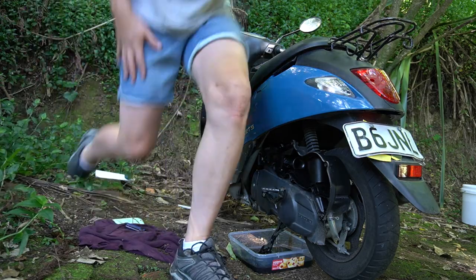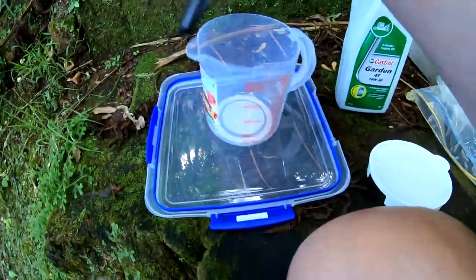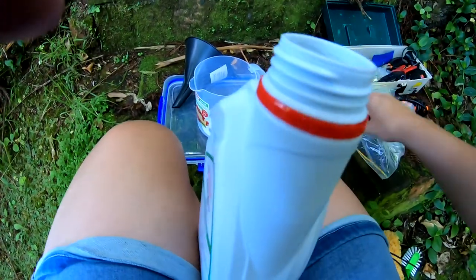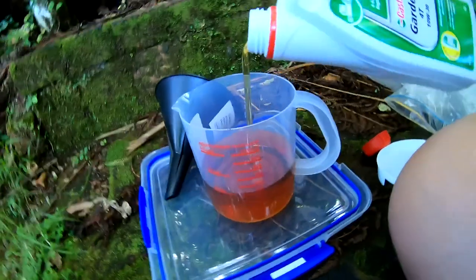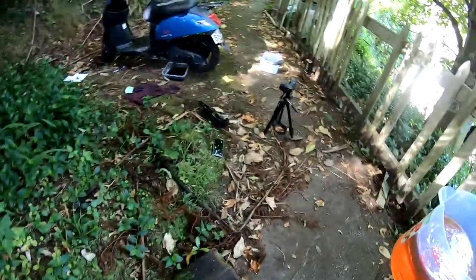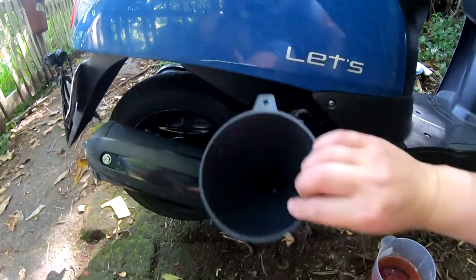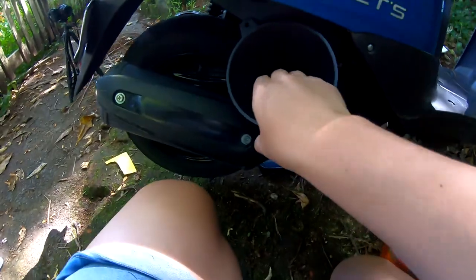Okay, now it's time to measure out some oil. So I'll put 750 mils in. God, that's a lot of oil. Well, I trust the user's guide. So I may need to re-tighten that thing. Come on, please. Yes.